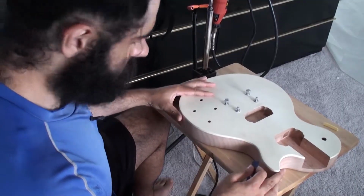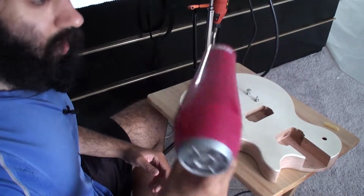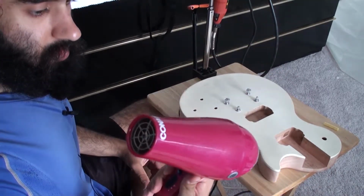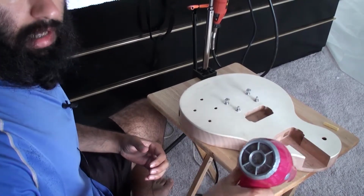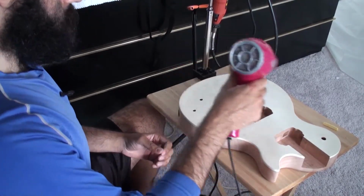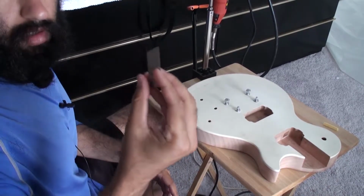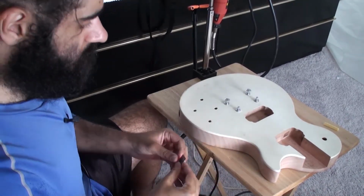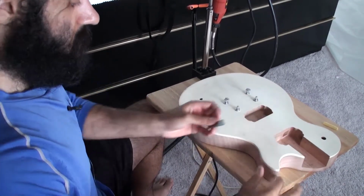Got everything set up on the desk here. So what I'm going to be doing first is I got a little hair dryer. I got this from Walmart a couple years ago for like 20 bucks. And I'm just going to be heating this up as I go along, just giving it a little bit of heat just to soften the glue. And I've got an old razor blade I found lying around that I'm going to try to get in between the binding and the wood to take it off.